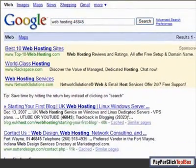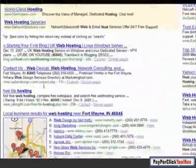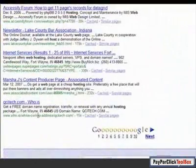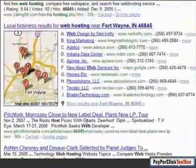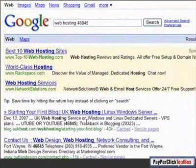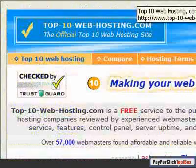So now that you've isolated a site, I'm not going to make you look for this, but if you scan through the free listings, you want to make sure you don't see his domain anywhere in the free listings. You might actually go to page 2 or page 3, because if he's getting any significant traffic from organic search, then this technique won't work. So this is really only good for pay-per-click advertisers specifically, not pay-per-click and organic advertisers.